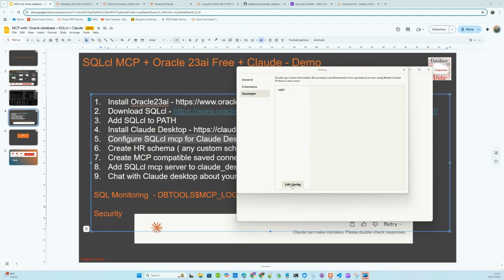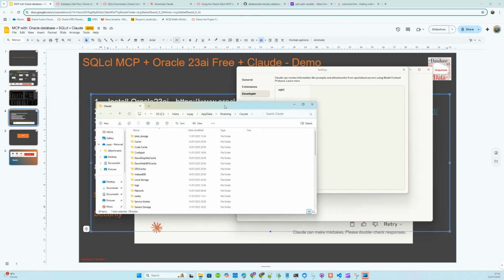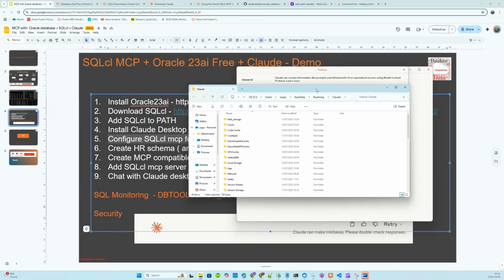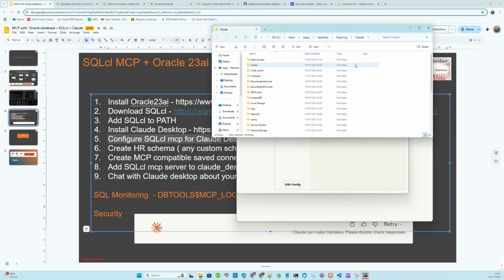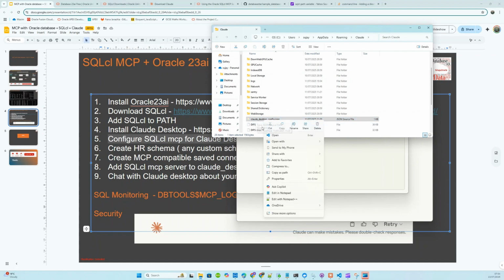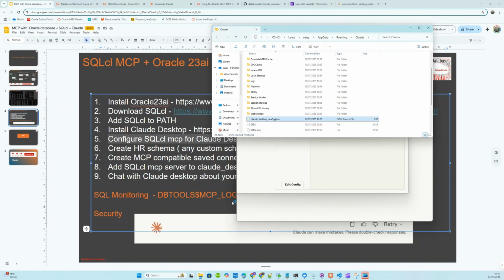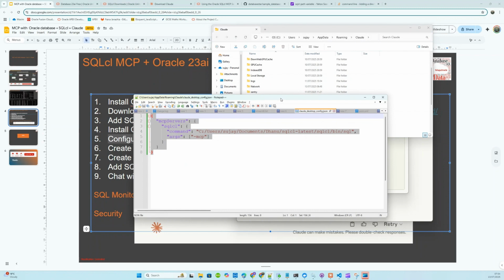You click on Edit Config, which will take you to your Claude cache folder. There is a file called claude_desktop_config.json. You click on it. It's usually Notepad.